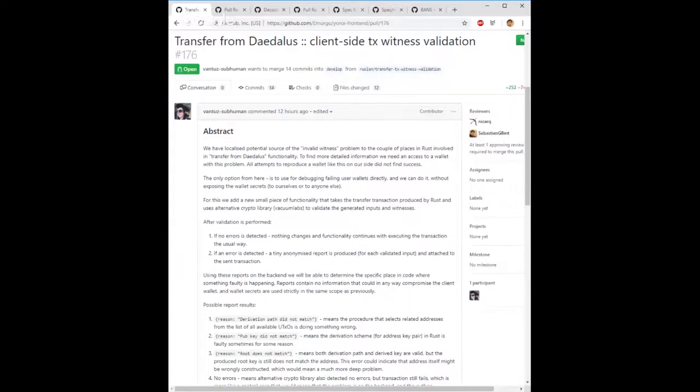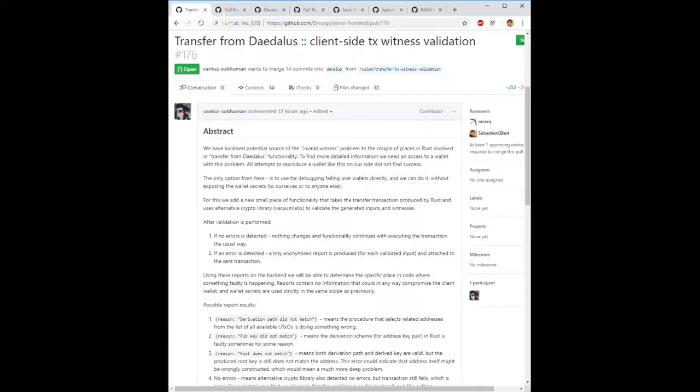But in order to debug the specifics, to know the exact place where something goes wrong, we need a failing wallet. We need a reproducing wallet that gives this result. And we couldn't reproduce one.